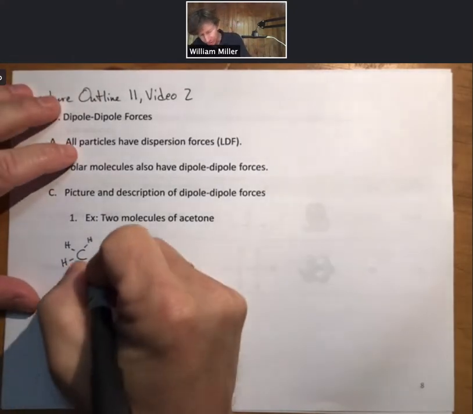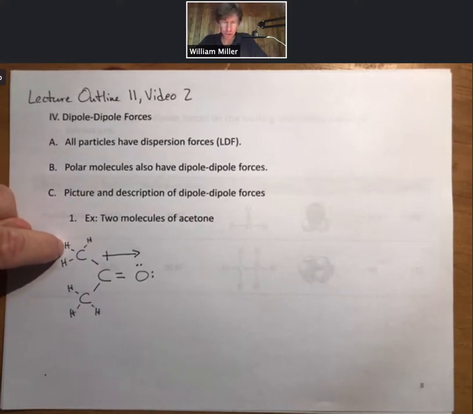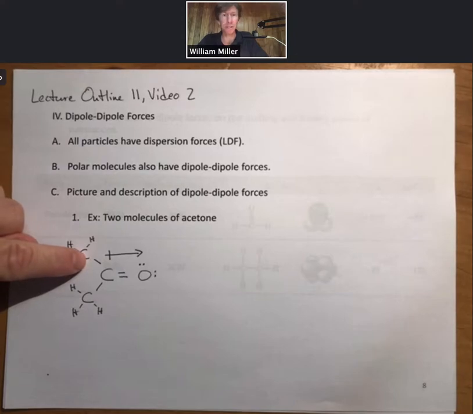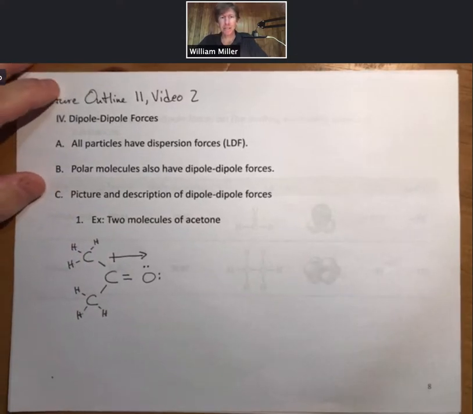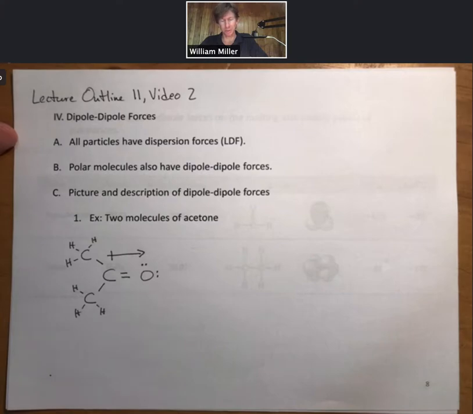And it is a polar molecule. We can draw the primary dipole here between carbon and oxygen. Now, what I've said for my class is, true, there are dipoles here between the hydrogen and the carbon, with the arrow pointing towards the carbon. However, these typically are not important to draw. You can draw them. You don't have to. However, the principal dipole here in acetone is the carbon-oxygen dipole between these two atoms here.